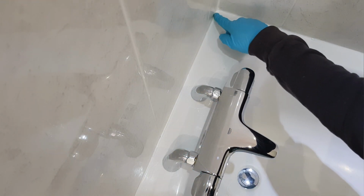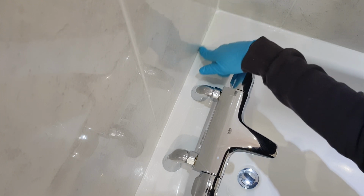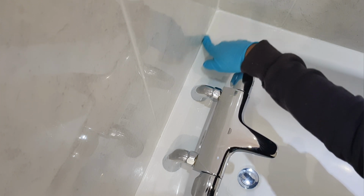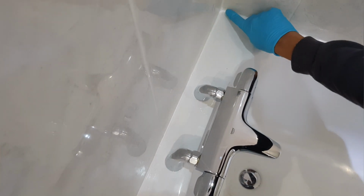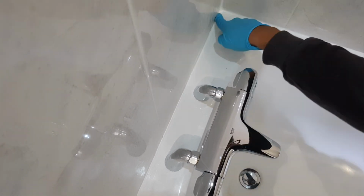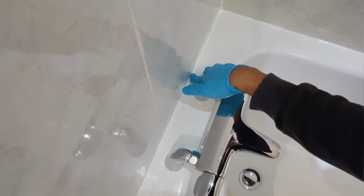what I'm now going to do is the finishing off, which is using a bit of washing up liquid, dabbing a little bit on your finger, not too much, and then just running it across to smoothen out the silicone. Just gets it nice and straight. Just get it to look that much better. Okay, now that's finished. Happy with the outcome. Looks a lot better.